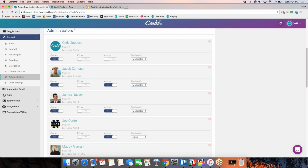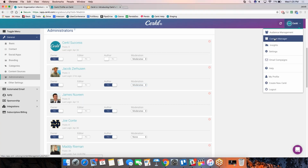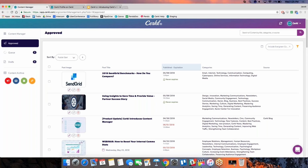We have a couple more. What are these symbols on the left of the screen, like the megaphone, etc.? Gotcha. We covered that earlier, but just to double check and make sure that everybody knows what they are, because they're pretty important. The megaphone, the hands with the heart, the calendar, and the link, those are the different types of posts that you can create. Hopefully that answered your question.